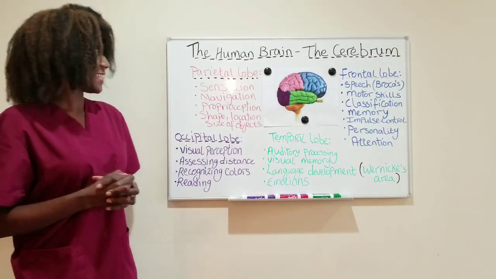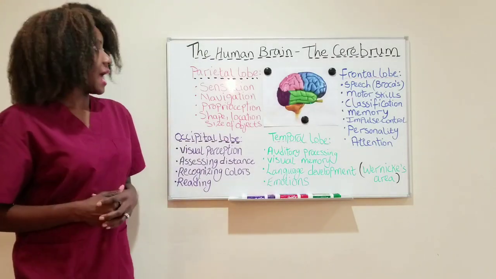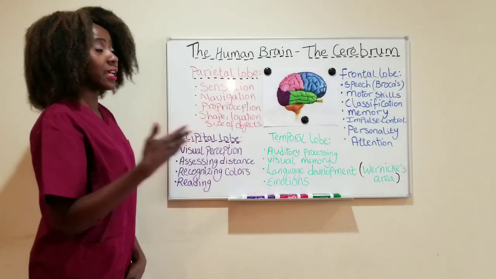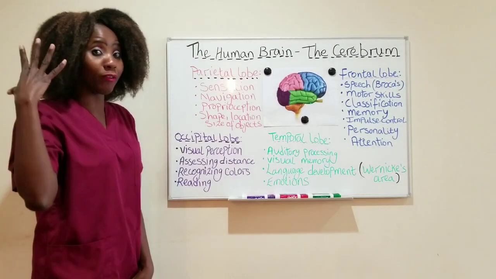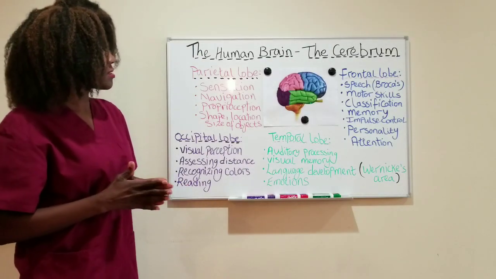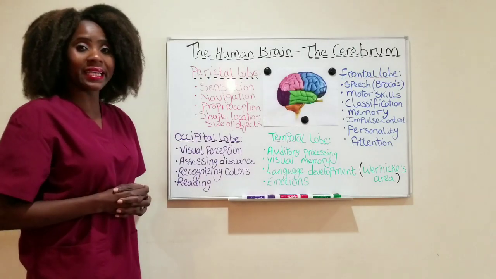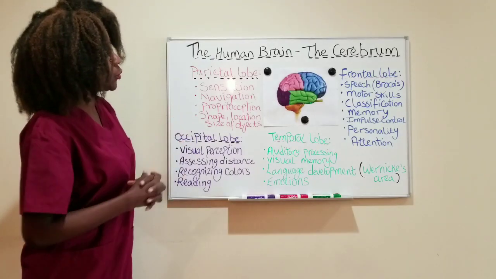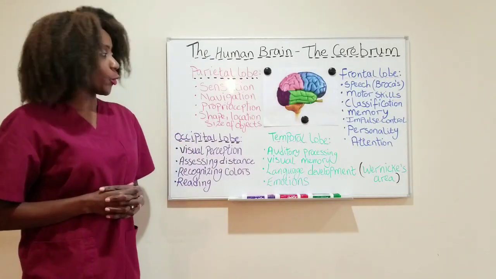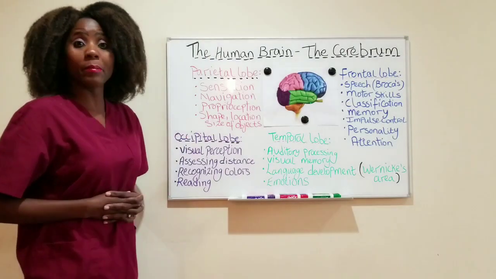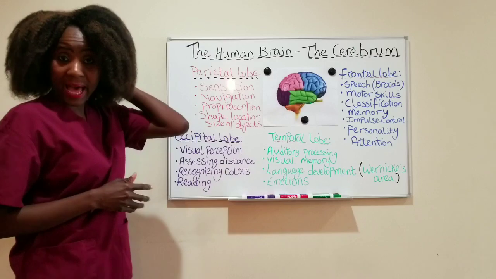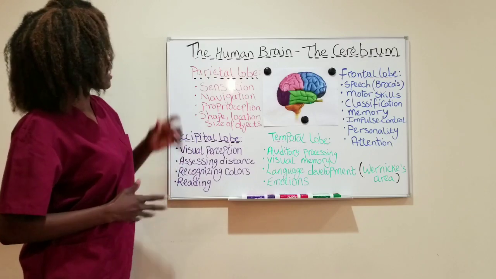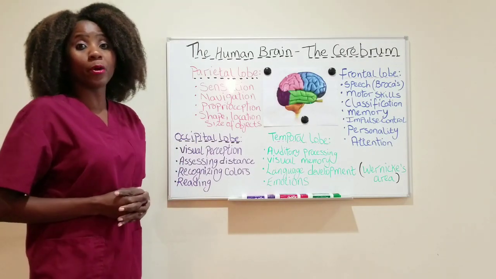So let's get started. As usual, we have a diagram here, and this diagram is a lateral view, meaning if I were to stand like this and look straight ahead, just imagine you were seeing a side view of my brain. And of course, we are going to go ahead and label the lobes of the cerebrum. So the area in blue is known as the frontal lobe. In green, we have the temporal lobe, the area at the back, which would be at the back of the head. In purple is the occipital lobe, and this area in pink is called the parietal lobe.